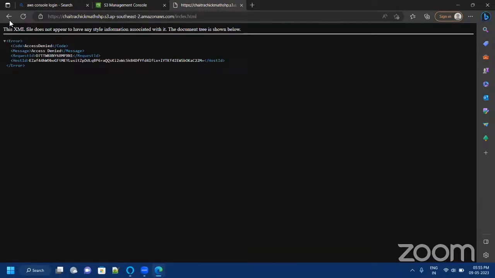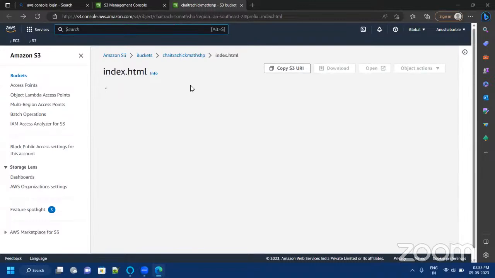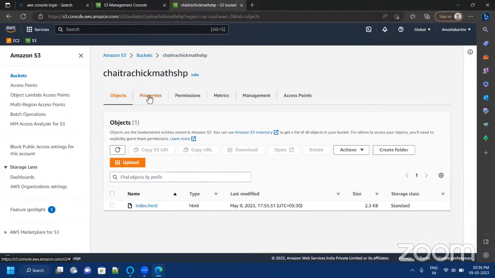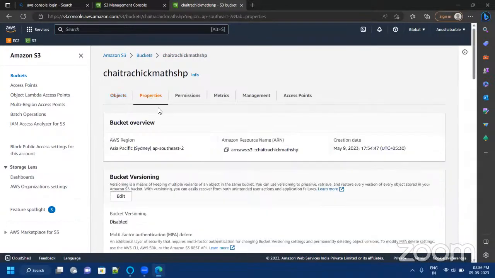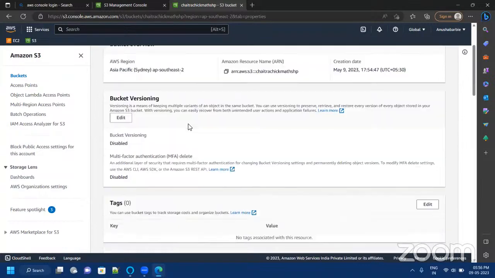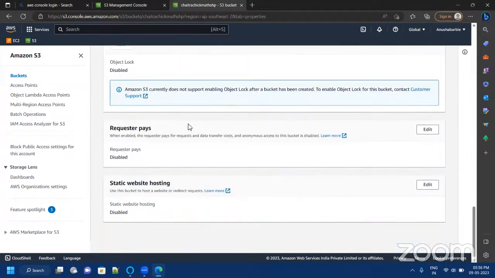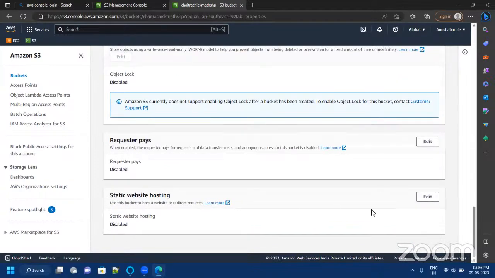It's showing error. So come back to the bucket. We can change some property settings. Static website hosting.